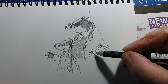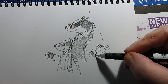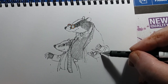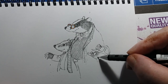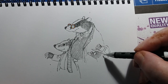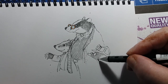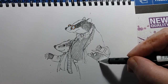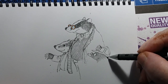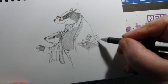Now, moles are quite cute to look at, I think. I know they're not so much fun if you get several of them in your garden, but I kind of like nature in my garden. I actually have a nature garden. I've got two ponds and a stream that I put in. We've got lots of bushes and trees and things that attract a lot of wildlife, hedgehogs. In fact, I even had one of these badgers. The trouble is nowadays, everybody's got fences with no way through. Of course, the poor old badger got stuck in the garden for the day and had to make a little nest for himself under the fence, and he dug a great big hole.